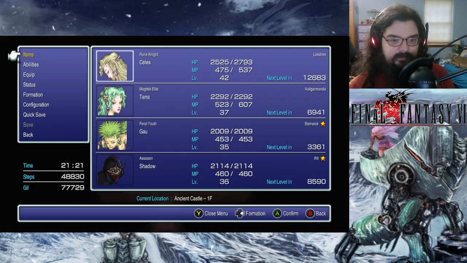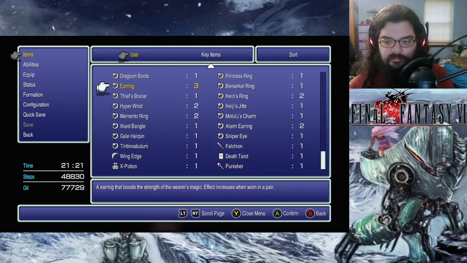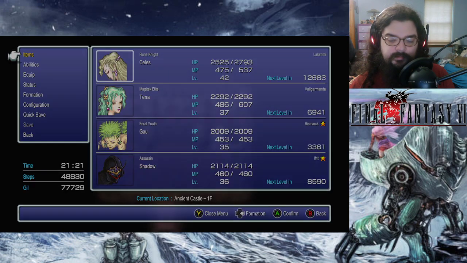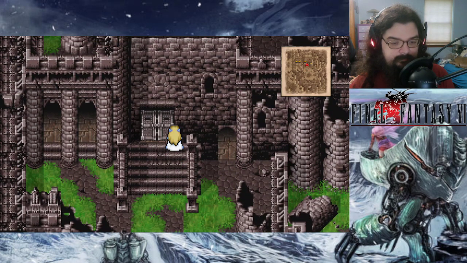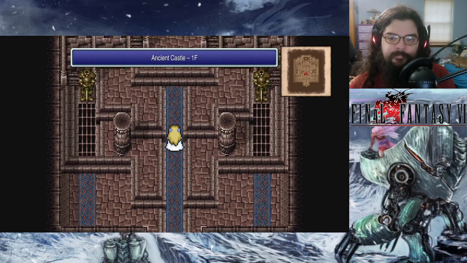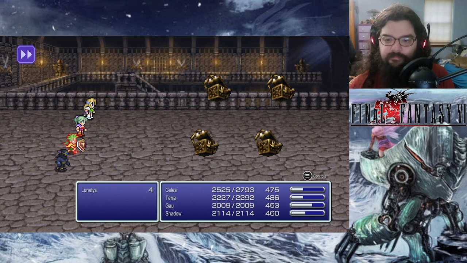A Punisher. That's a weapon, obviously, but let me see if anybody wants it. I forget what kind of weapon that even is. Let me just look. Oh, it's a rod, so that would be like for Strago or something, you know? It drains magic points and gives you crits. Alright, for Lunalis, it's a back attack because of course it is. Why wouldn't it be?